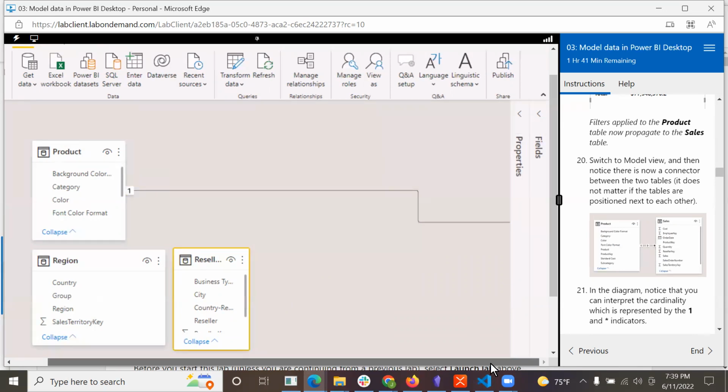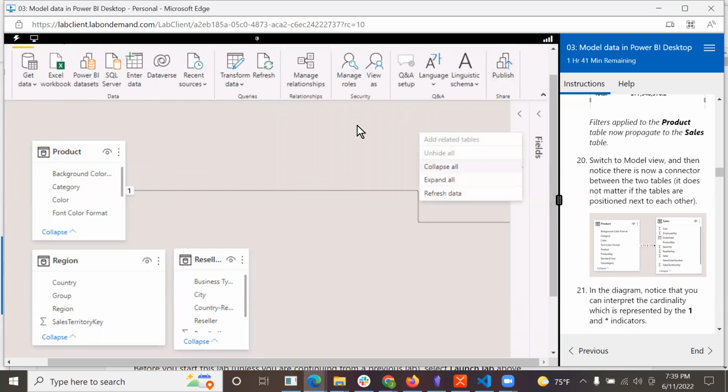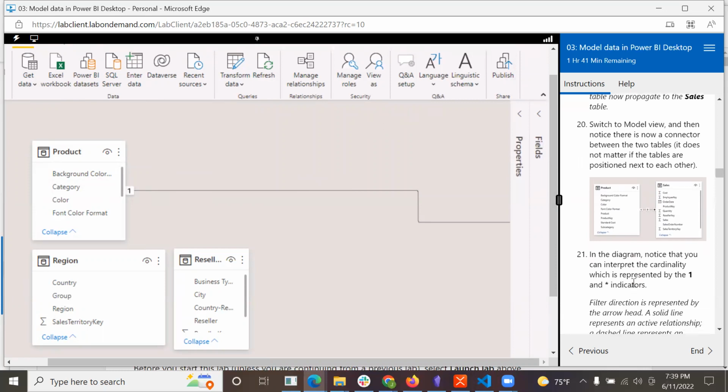I don't see any way I can scroll over any further than that. Can I expand that? Expand all. I don't know. All right. Anyhow, it should look like this picture where there's a connection between these two tables and sales is over here, but I don't know how to scroll any further or get that to display.